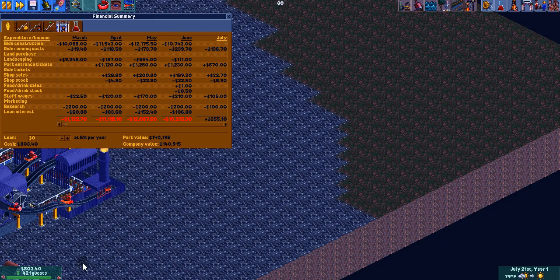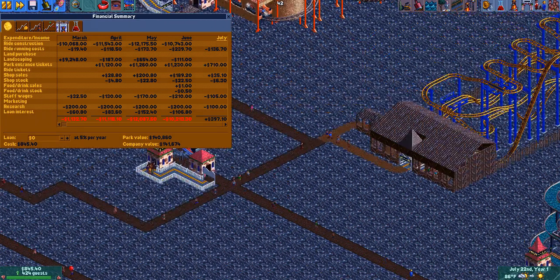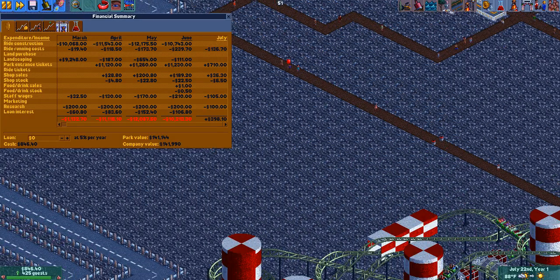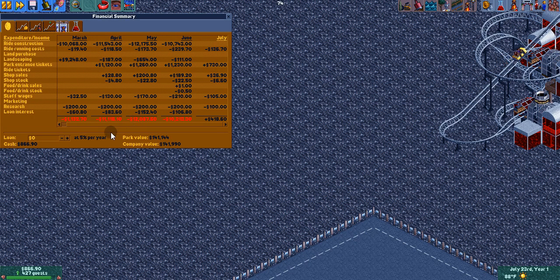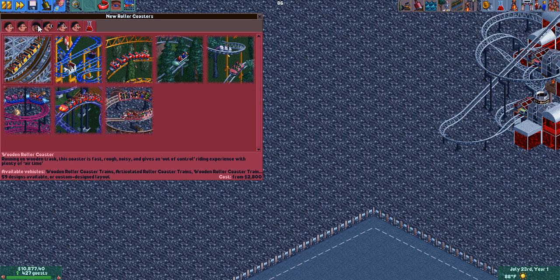I don't know if the game decided to give me a break and remove the loan without even asking or what, but for some reason it's just gone. But I suppose that's good news for us, because we're desperately gonna need extra financial flexibility in order to keep this park flowing. So, you know what? I'm not gonna complain.